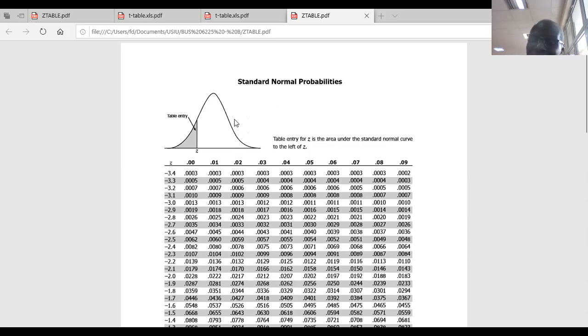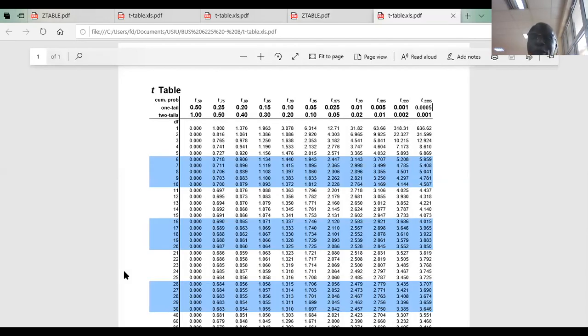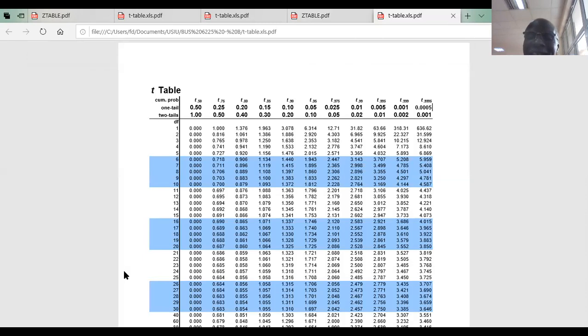So what is two tail 0.1? What's the total of two tail 0.1? What is 0.1 plus 0.1? 0.2. Remember, for 80%, we're dealing with 0.2, isn't it? So all you need to do is this. You are not going to look at this. Let me share this for you.